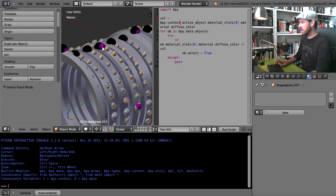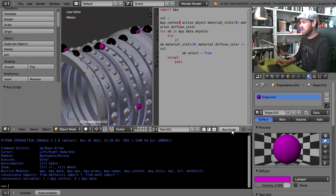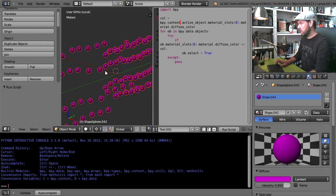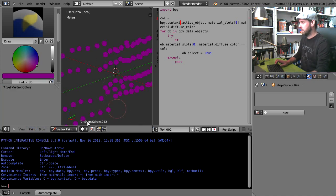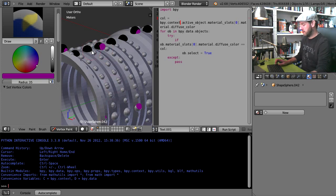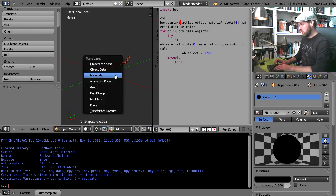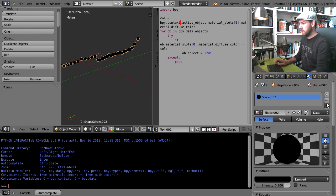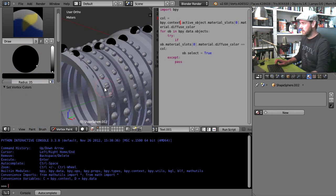In object mode, select a purple one. Now I'm not sure what the code for purple is. Red is 0.5, blue is 0.5. That's nice. So we select them. I can remember that much. Go into local view, link the materials, join into one, remove materials, and in vertex paint I set it up with 0.5, 0.5, and set the vertex colors, go back out. I think only the black is left, so we go, yep, in object mode, thank you. So I can select a black one, run the script, local view, link materials, join into one, remove material, go into vertex paint, color to black, set vertex colors, and we're out of local view.